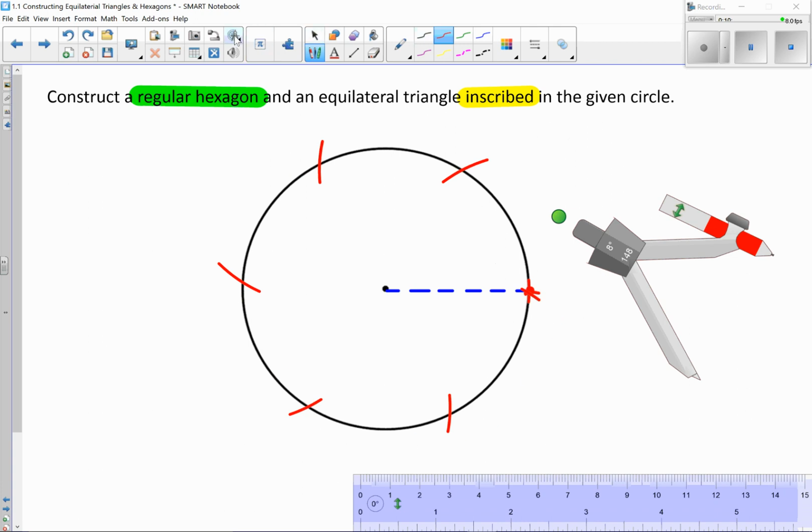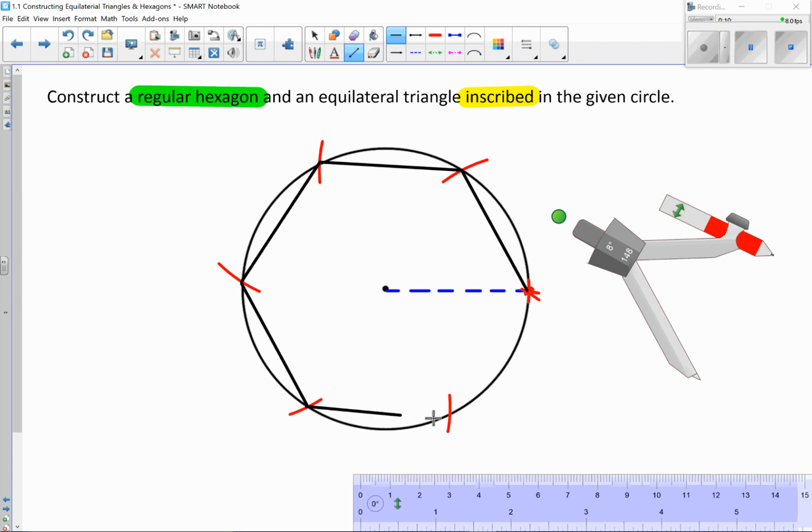So using your straight edge, we're going to connect all of these marks on the outside of the circle. Now, just for ease and convenience here on the video, I'm going to use my line tool, but you're going to use a straight edge to connect all of them. So from each point, I'm connecting to each vertex of my hexagon.